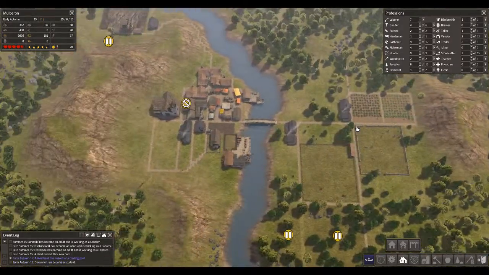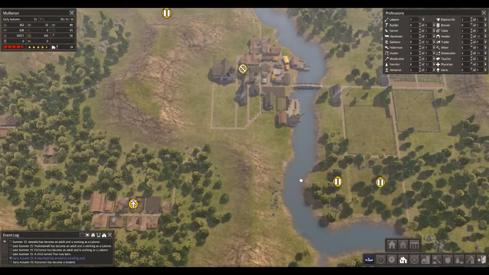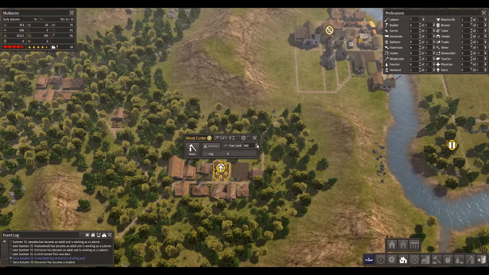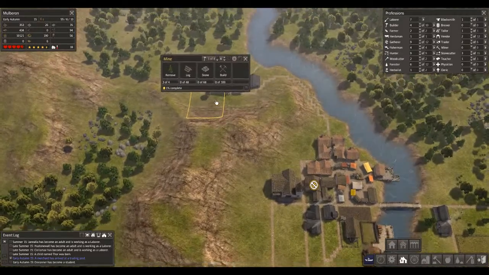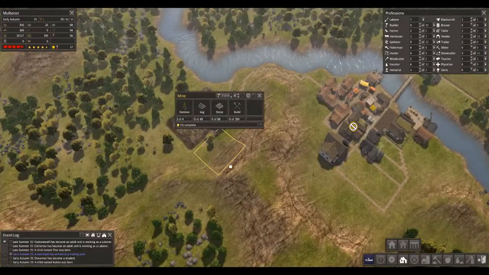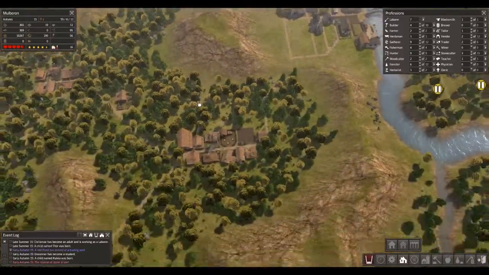Okay. So given the state of our situation, we've got tons of firewood as well. Let's up that a bit more. Let's unpause this. It's quite expensive, and just like the quarry, this mine will eventually deplete, but it'll give us a steady stream of iron until it does so, which is good.